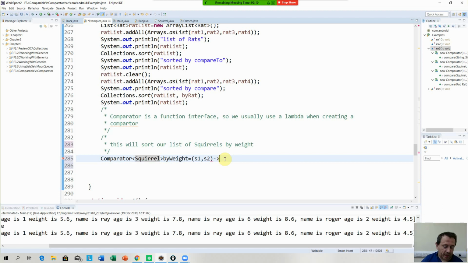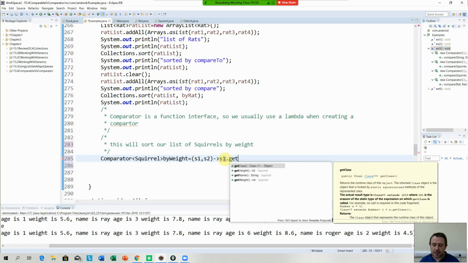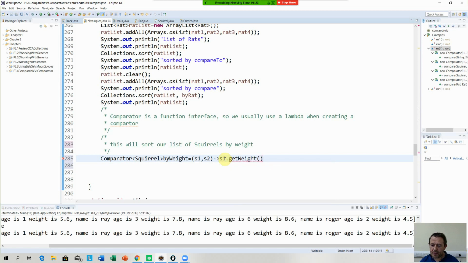So we can say S1 dot get weight. Hold on a minute now.